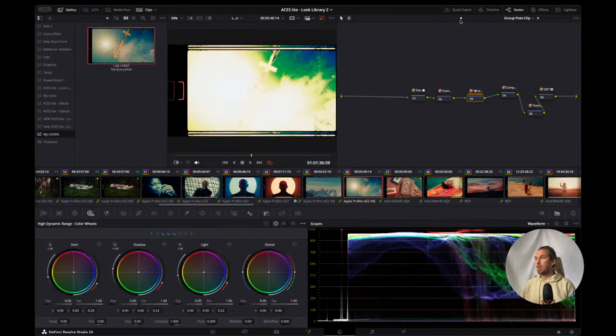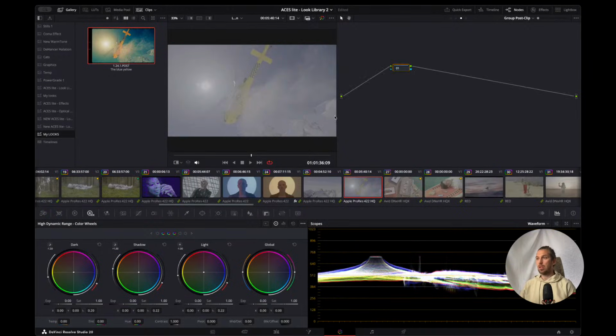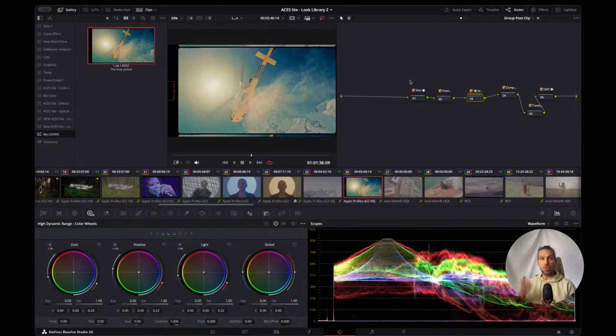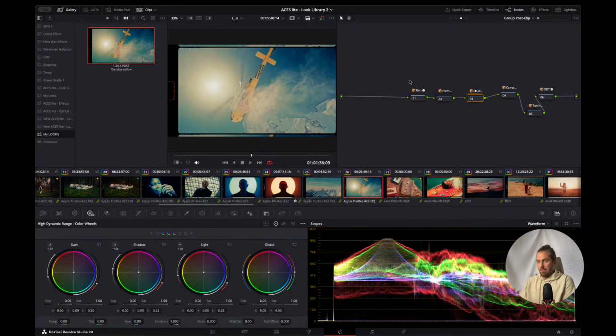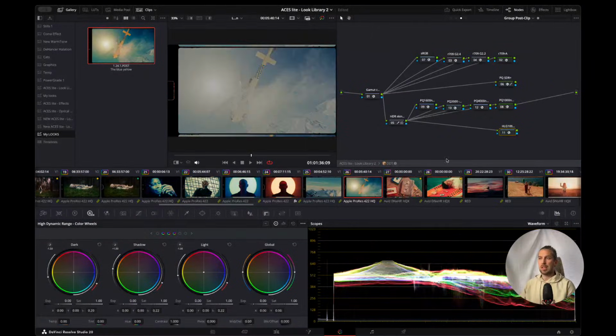Next time, when you're at this point and you have just added everything in a group, you just drag and drop the look that you created, and it's your style, with all the effects you want and none of the effects you don't like. If you leave the ODT here as well, then it's just drag and drop. Of course, if you're doing HDR, then you change the output here, and the settings as well.